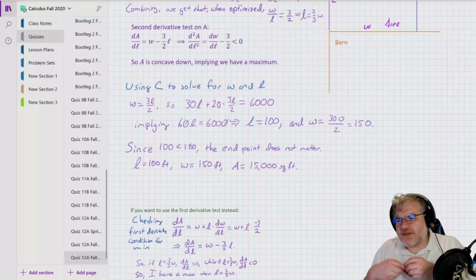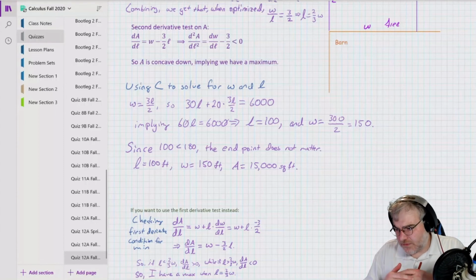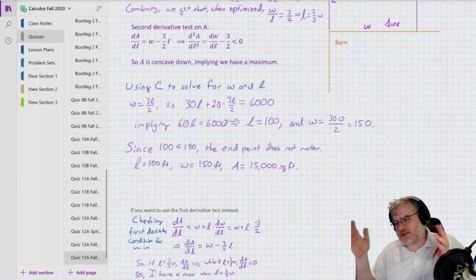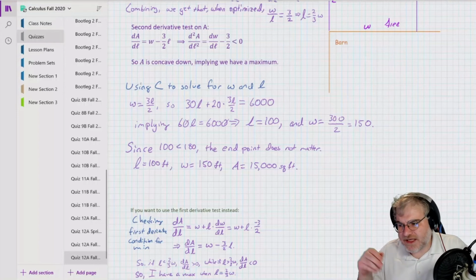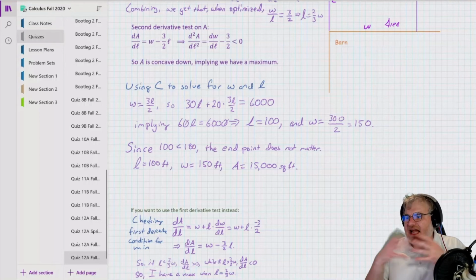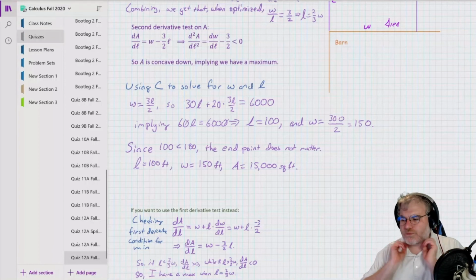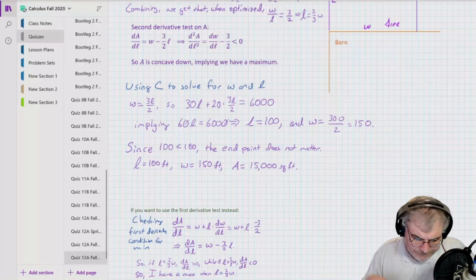Now, again, on the maximization problems, it's not that big of a time saver. Although it is kind of nice because it's the same process for both. On the minimization problems, these things can really be a time saver. Because you've got those long things with adding, and you wind up with these equations that are just huge and huge and huge, with lots of places to make mistakes. So it lets you turn a minimization into a maximization in one sense. Right? You get the nice derivatives that come out from doing the maximization problem. So if it says minimize, this is way better. But again, for maximize, it doesn't really save you a lot of time.